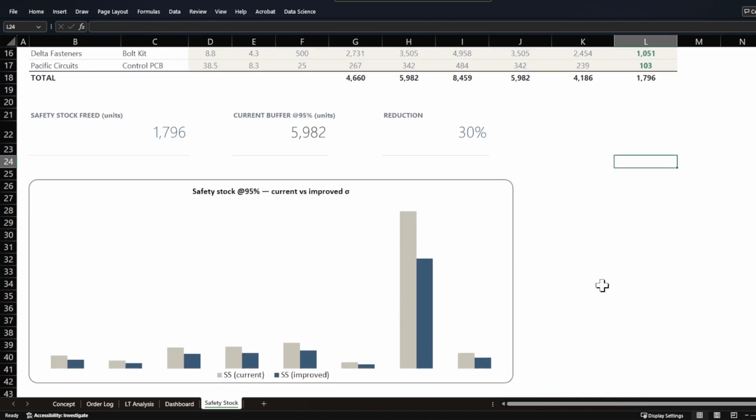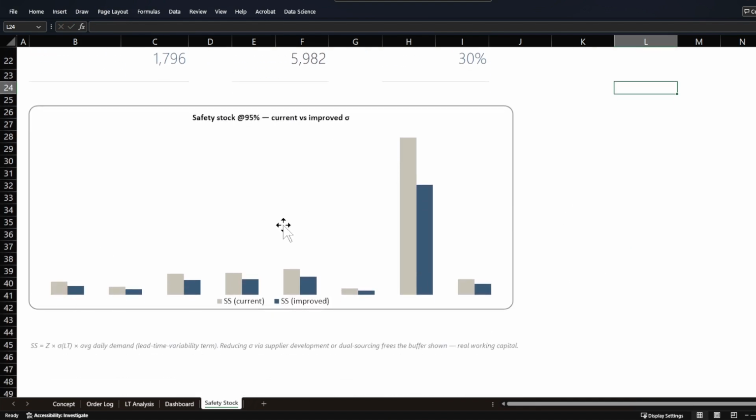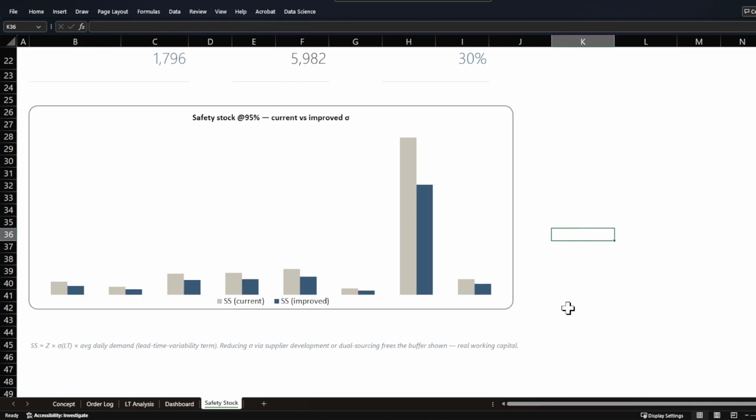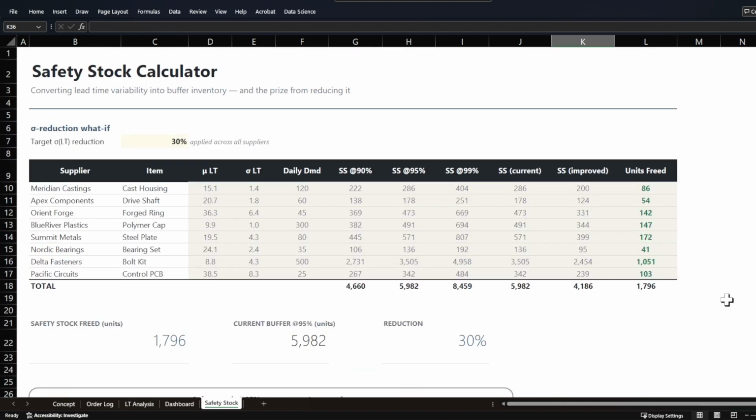Okay, so now you can also check against each supplier how much your safety stock has improved. Let's say earlier for the Delta one, it was like this, but now it has improved to this one. So just a 30% reduction in the lead time variability can bring you this much saving in terms of safety stock and your working capital. So this is how you can create scenarios, do the scenario analysis, and bring numbers on the table showing how much a particular improvement initiative brings you value.